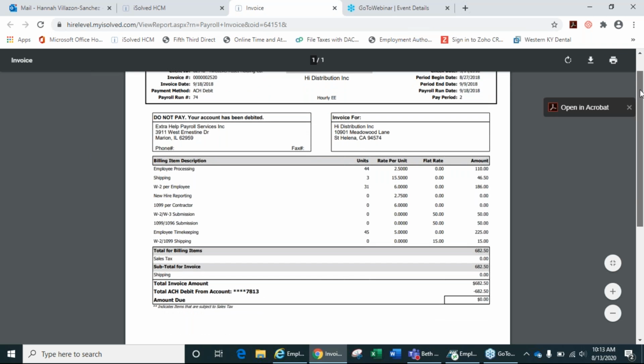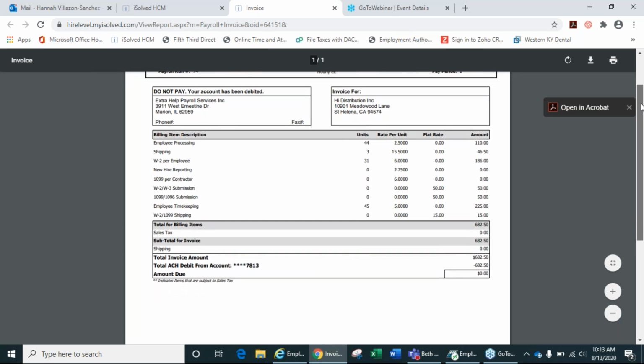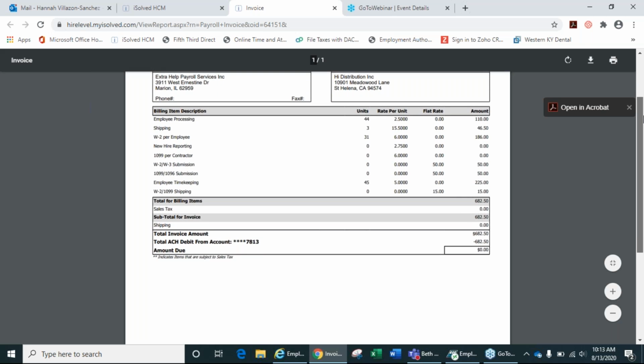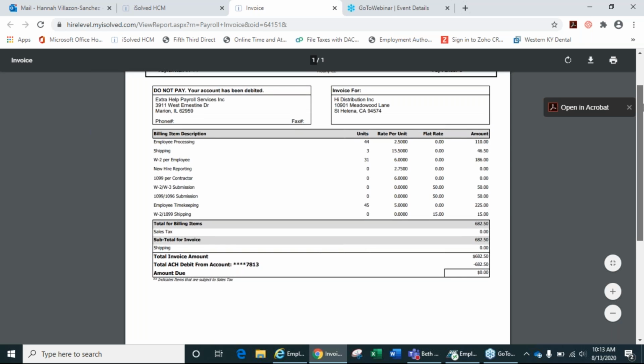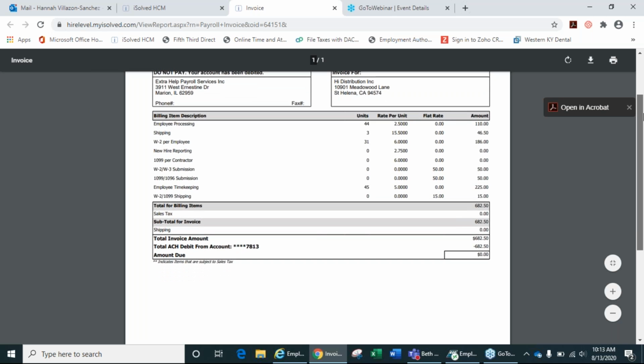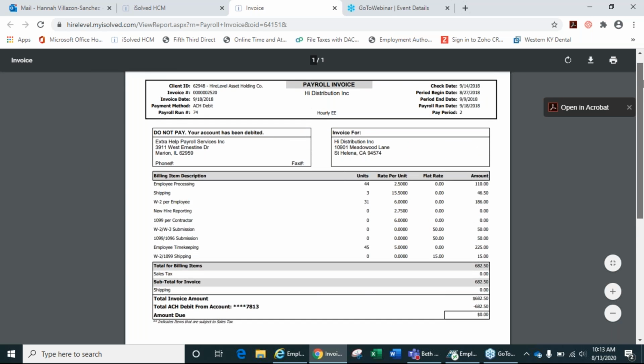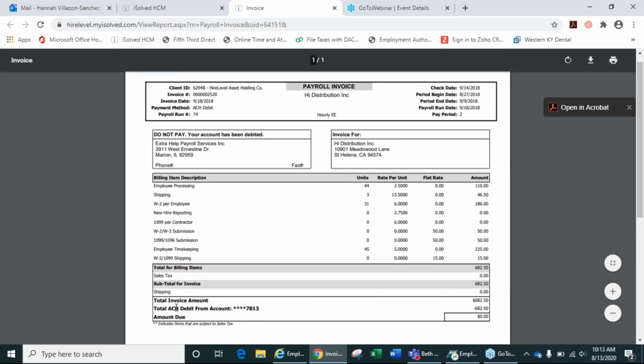For example, on this one, they've got new hire reporting, your W-2, 1099 submission, employee timekeeping, employee processing, they had shipping as well. So that would all be here. And if you had any one-time billing, then that would be there as well.